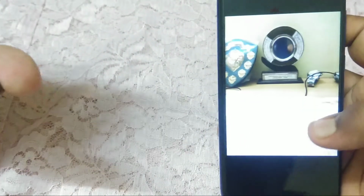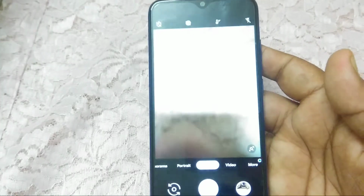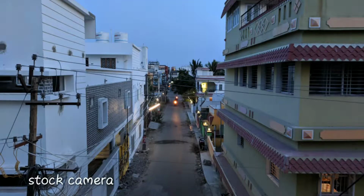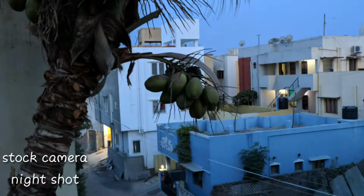So this is how we can see how the Google camera and stock camera differ in Redmi Note 7 Pro, since it has the Camera2 API enabled by default. So now I will just show you some photo comparisons over there on the screen. This is how I've taken the photos over the screen, how the night camera differs. This is how the night camera differs on the screen. As you can see, the Redmi Note 7 Pro photo is not so appropriate with the stock camera, but it is appropriate with the Google camera.